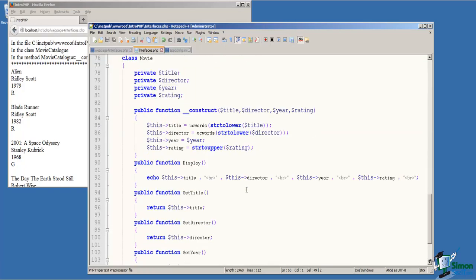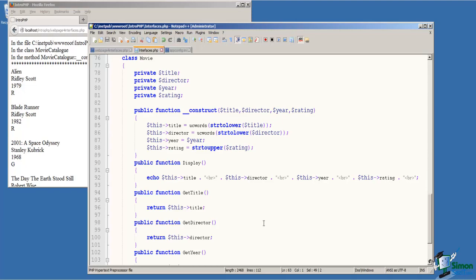So our Movie class then is a simple data class. It has four private variables: the title of the movie, the director, the year it was released, and the rating of the movie. The constructor on line 83 takes four values identifying the movie: title, director, year, and rating, and assigns those to the class variables.